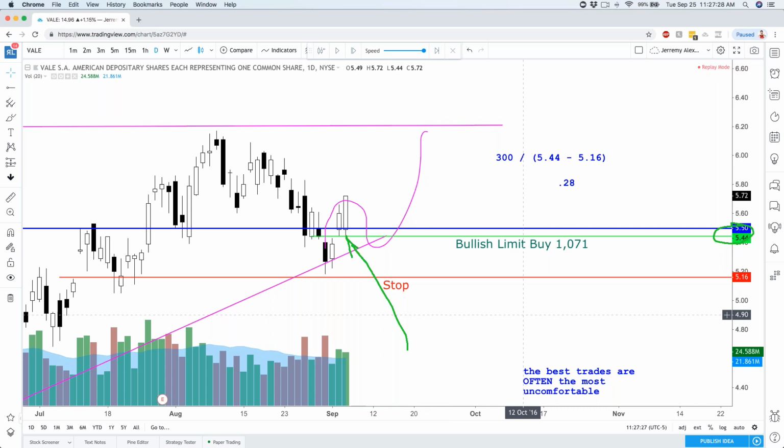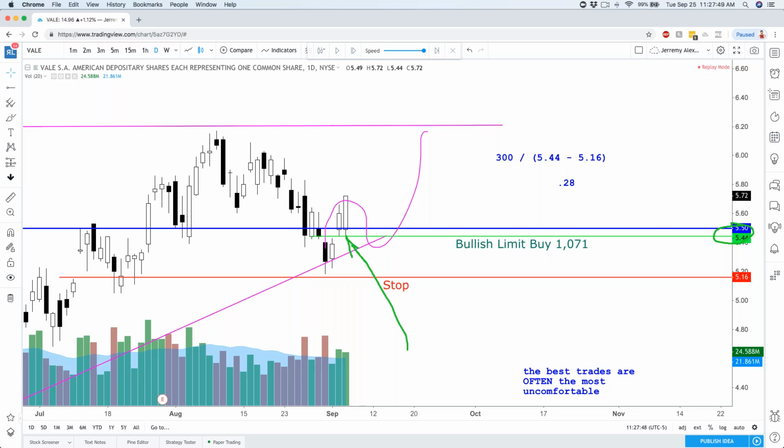544. So I'm going to go with worst case scenario. I'm going to say that probably didn't fill. It might have, right? On a cheap stock like this that has really good volume, it really could have filled. It just depends on the bid ask. Maybe it depends on the broker. I'm going to say it didn't fill. It probably didn't. But it did retest. We know that for sure.